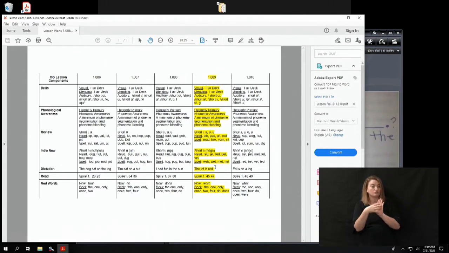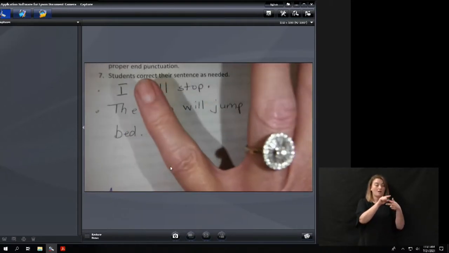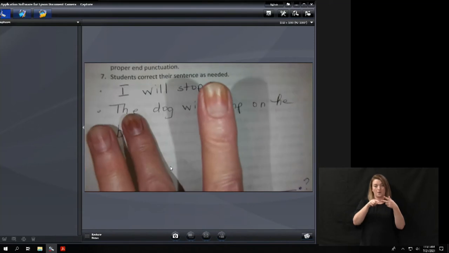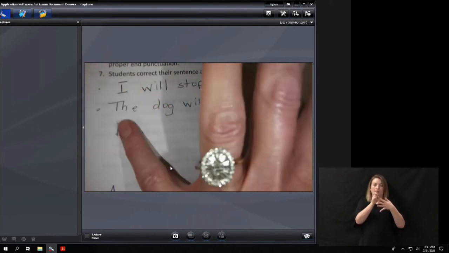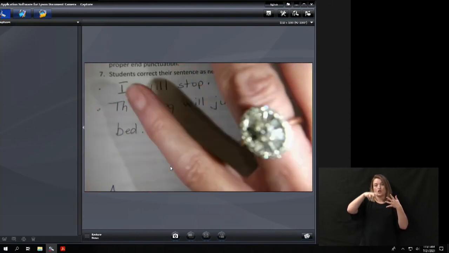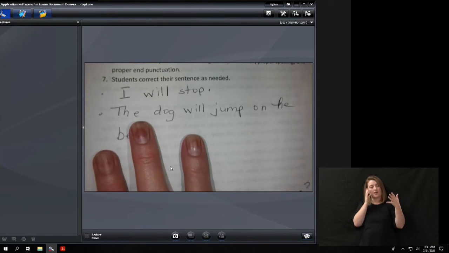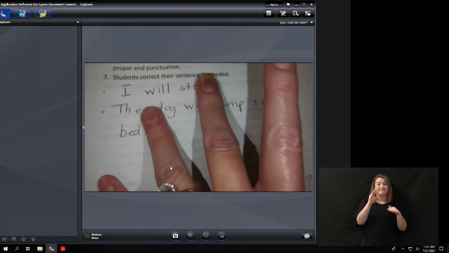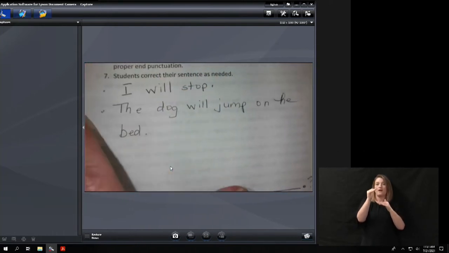And then the student puts the sentence on their fingers, this time one finger per word. And then if there's more than five words in the sentence, you just tap again. So for example, we go, the dog will jump on the bed. So in this one, it would be the, dog, will, jump, on. I'm going back to my pinky, the, bed. So you stick with your same hand and just go back. But if it's less than five, then that's an easy one. I will stop. Okay? But more than five, you just keep going. You start over again on the same finger.